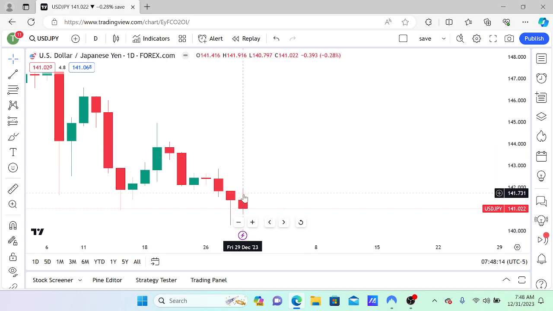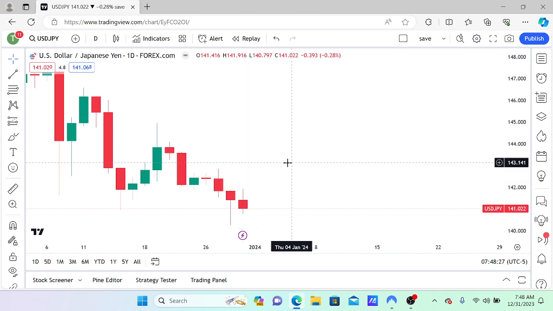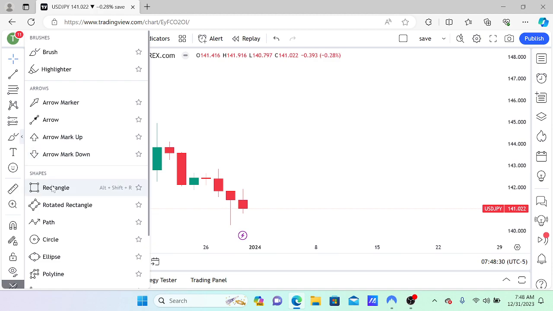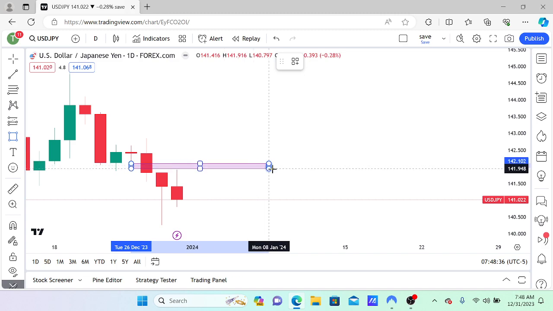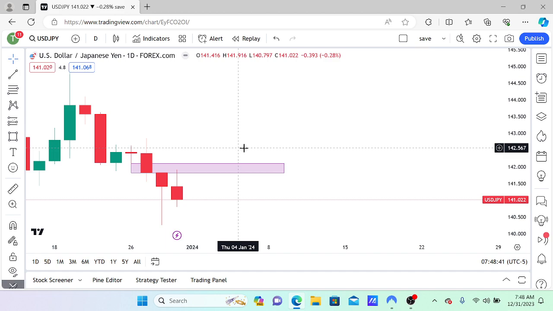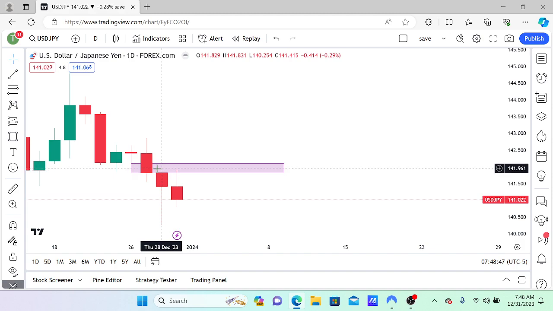Because this wick right here, this move up, that's pure manipulation. And its sole intention was to do what? Yes, to take out buy stops, but also to come up and tap into this bearish imbalance up above. Let me note this for you so you can see it, because this is a bearish fair value gap. And what is a fair value gap? It's an imbalance. It's an area that was not efficiently delivered. And we understand that price doesn't like to leave areas like that. It wants to efficiently deliver that price action. So this is serving as a draw on liquidity because it wasn't efficiently delivered. It wants to rebalance that price action.